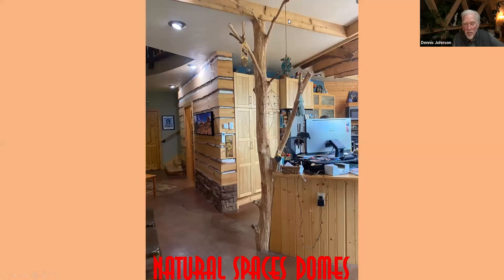We moved in in 75, my late wife and I, and in 83, we changed the whole inside around. Yes, there were some posts, but we built around them, made that a hallway, changed the dining room, and filled in a big open floor area. Because the dome doesn't need any support, it's just the second floor.